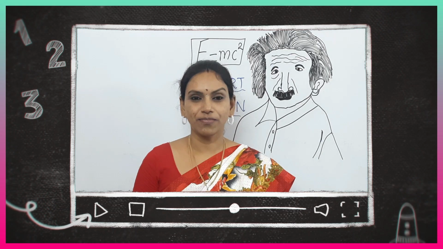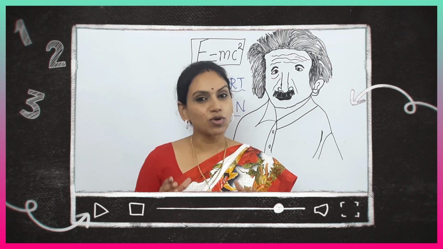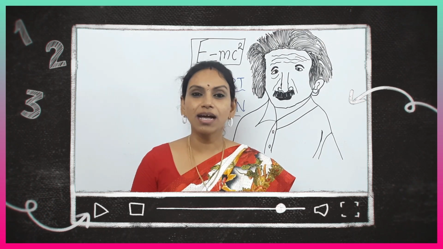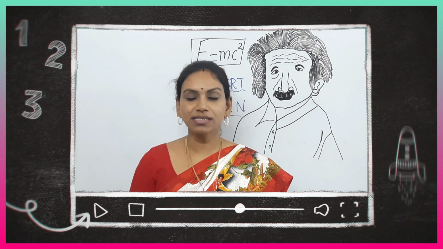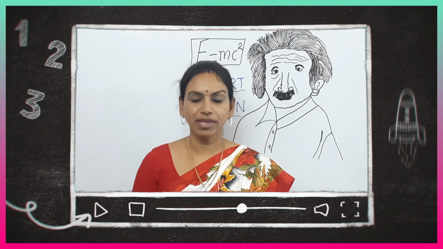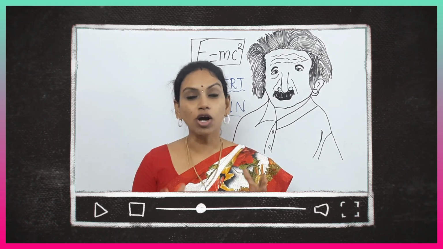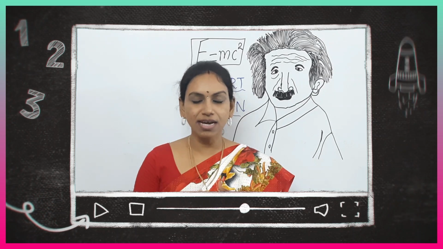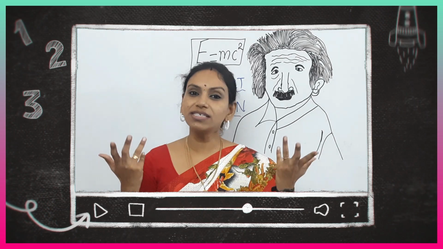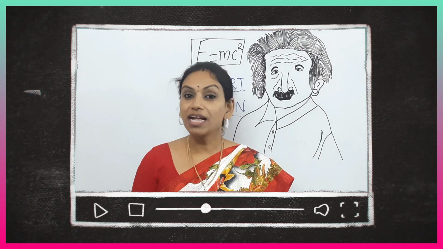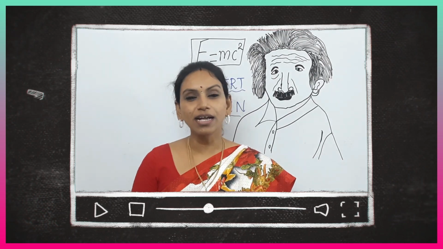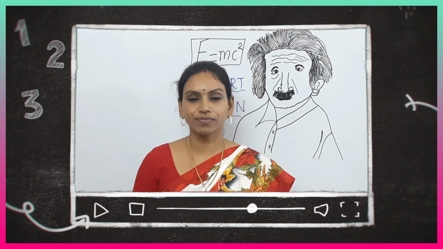Scientist of the day. This scientist was called the genius of the world. This scientist was awarded the Nobel Prize for his great invention on the theory of relativity. This scientist could not speak even after 3 years. When the scientist was born, there was no electricity in the houses. This scientist, when he was in his teenage years, was in love with a girl and he married that girl also.